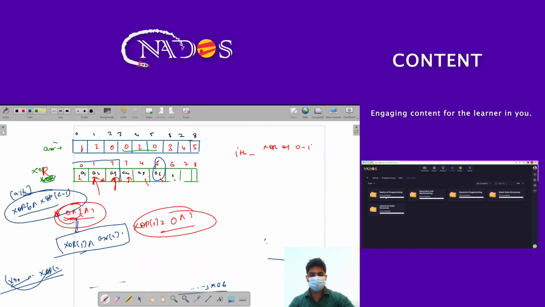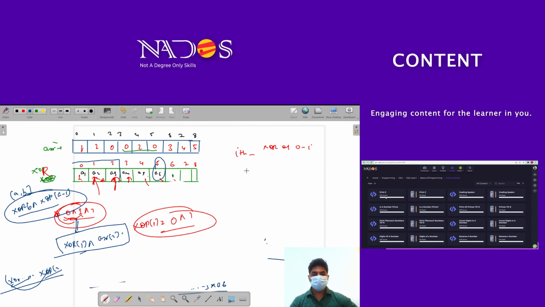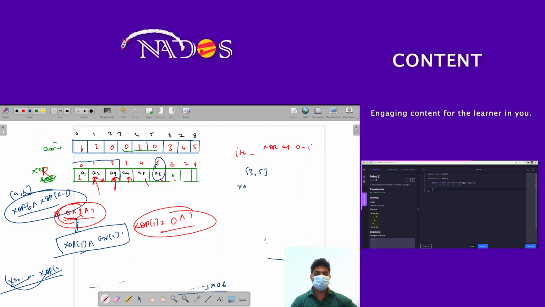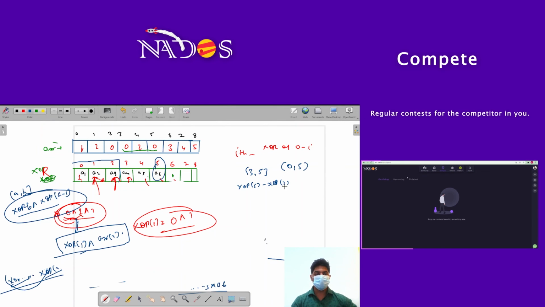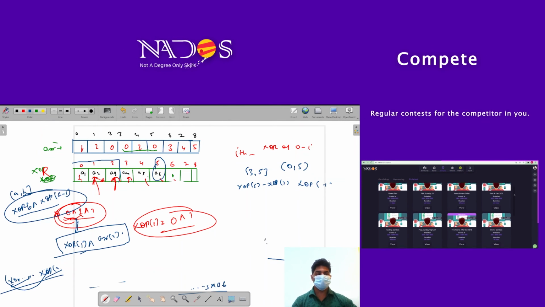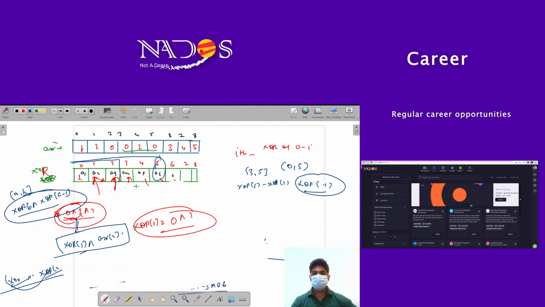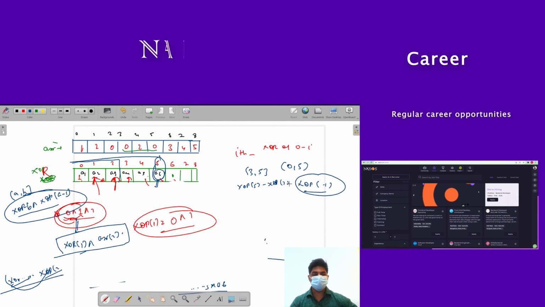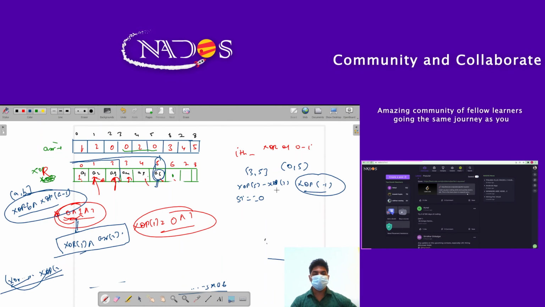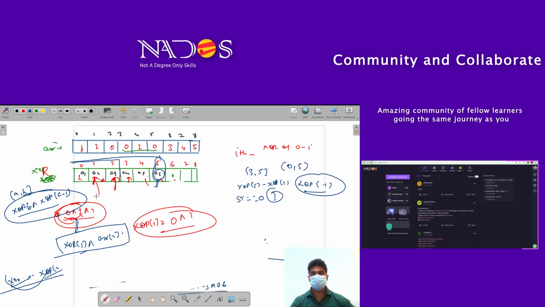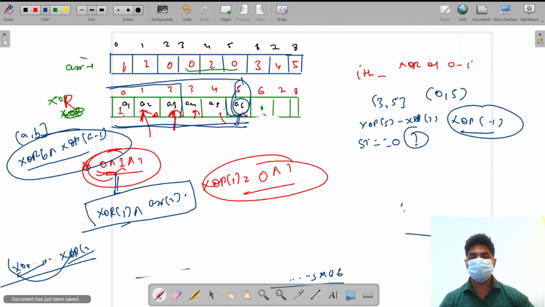Now we need to handle one thing. If we want to calculate from 3 to 5, then XOR of 5 minus XOR of 2 is okay. But if the range is XOR of 0 to 5, then if we write XOR of 0 minus 1, minus 1 is not a valid index. So if the range starts from 0, we can simply return whatever value is stored over here, because our answer for the whole segment is already stored. In this case we don't need to perform an extra XOR, or we can perform XOR with 0 only, because performing XOR with 0 will not affect our answer.